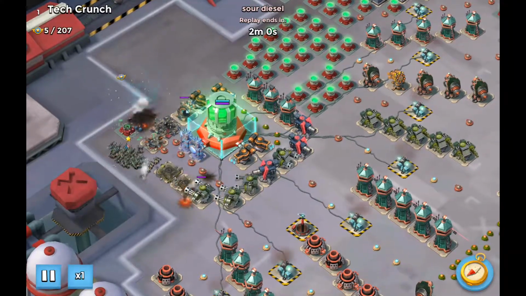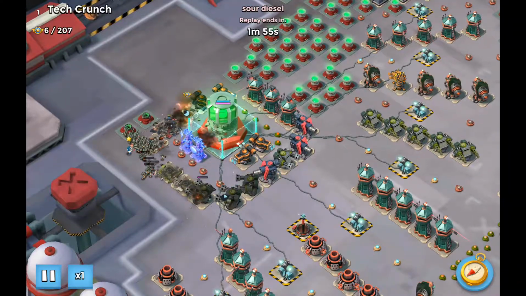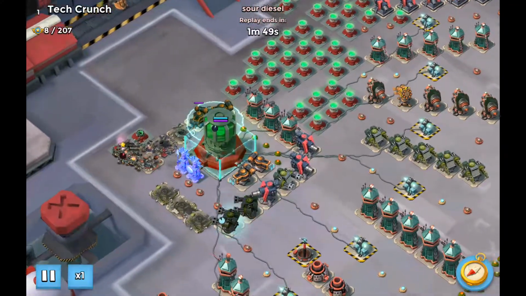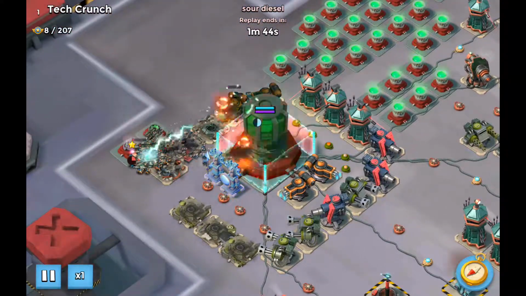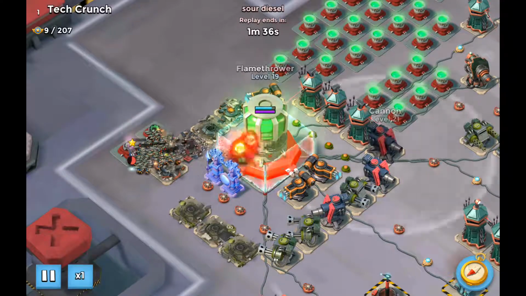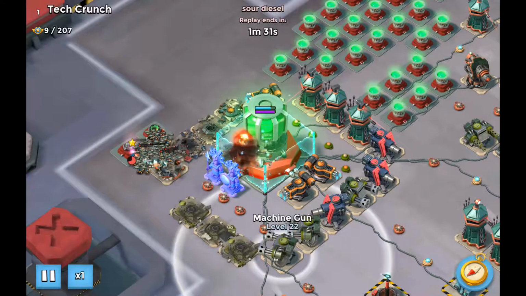So the area above the core will be 12, below the core is 6, and left and right will be 9 and 3 respectively. For example, the girls, the Zukas right here, this is what we in Spartans Elite would call 9 o'clock. The flamethrower highlighted, that would be 12 noon. That cannon, 3 o'clock. That machine gun down there, 6 o'clock.